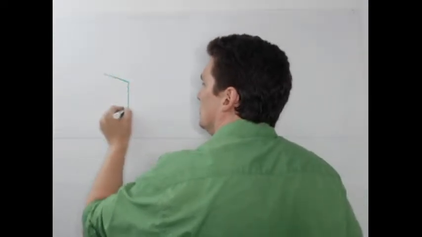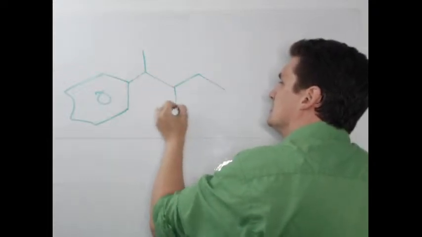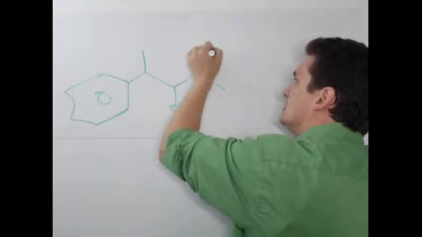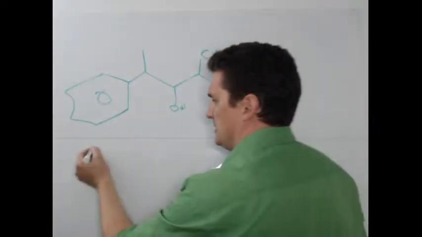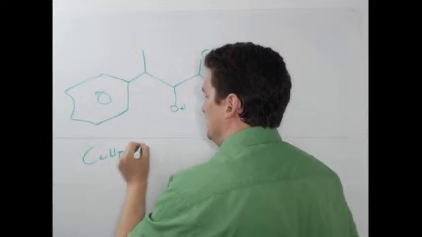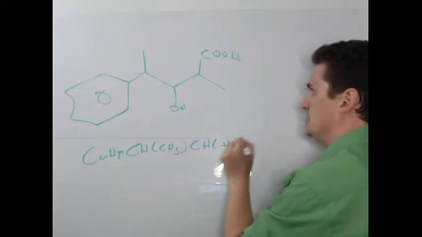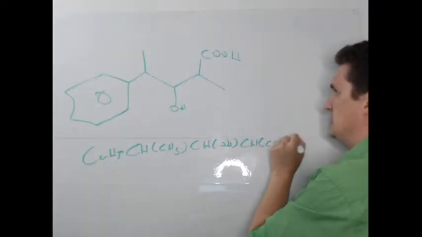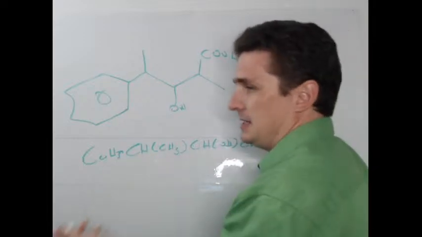Yeah, especially with huge molecules. And the thing is, it's also a nice setup for organic. So in organic chemistry, you learn they stop using those formulas and they start going to things like this. And you can write out this formula. I think it's C6H5, CH, CH3, CHOH, CH, COOH, CH3. You can try and write it out this way, but it's the same line of reasoning.